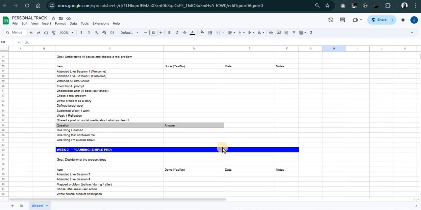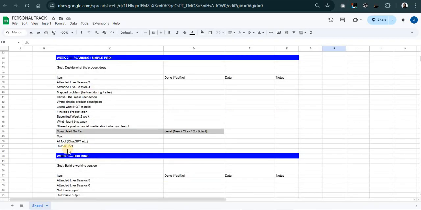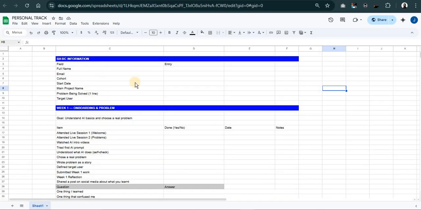Okay? There are gaps for each one. So even if you don't seem to find a space for a link, you create a column, a cell for yourself, and paste the link and write what it is. I'll make this accessible to everybody. You just duplicate your own and also put it in your Google Drive.